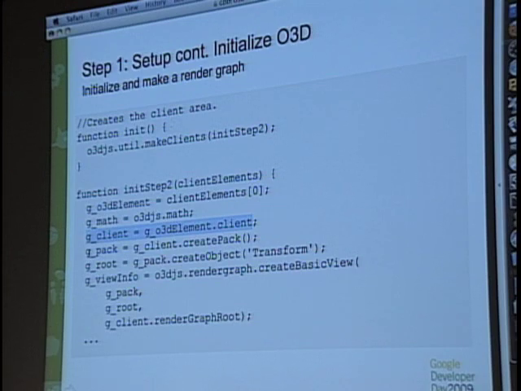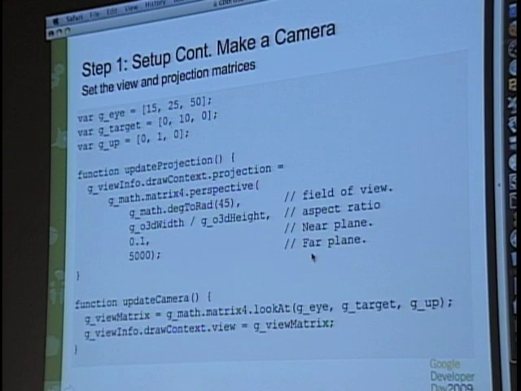Below that, we create a pack. And a pack is something that is used to manage the lifetime of the things that live inside O3D, things like textures and vertices. If you're familiar with things that are reference counted, a pack just holds one reference count to an object. If you remove something from a pack, then that releases that reference count. And if that's the last thing that's referencing it, it will disappear. The next line, we're creating a transform and storing it in a variable called root. And that's, like I mentioned before, part of the transform graph.